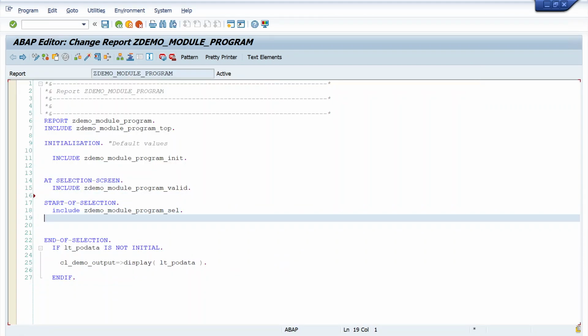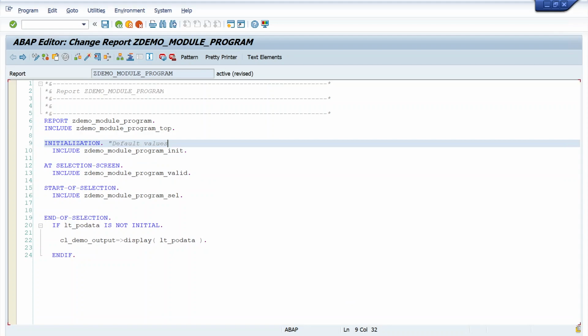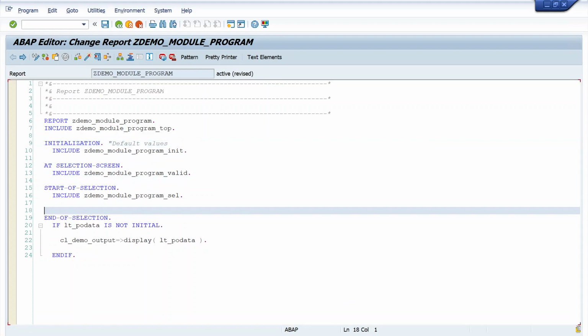Now how many lines of code can you see? Very few lines of code, right? So there is another advantage of modularizing the code: better readability. If another developer is looking at your program, they should be able to understand it.